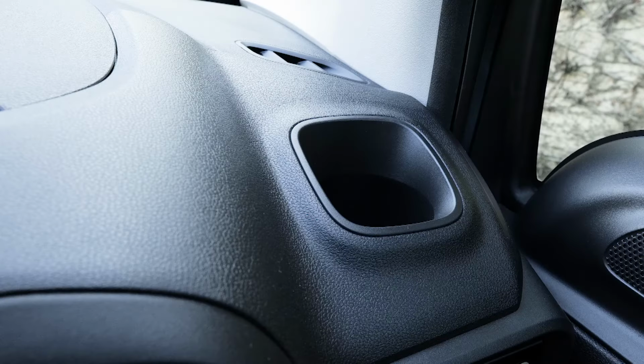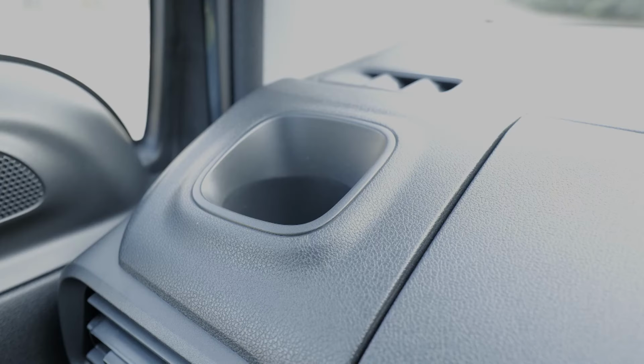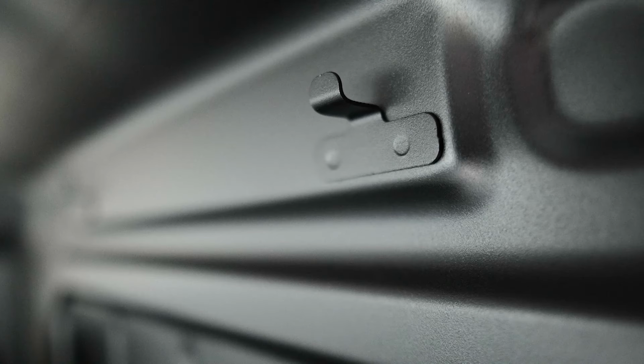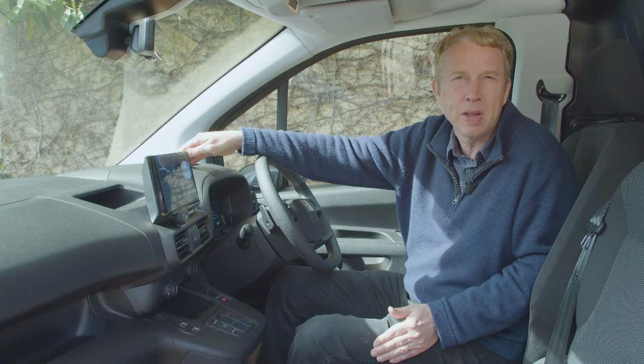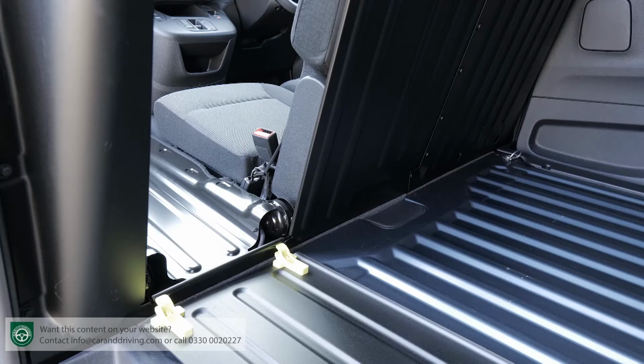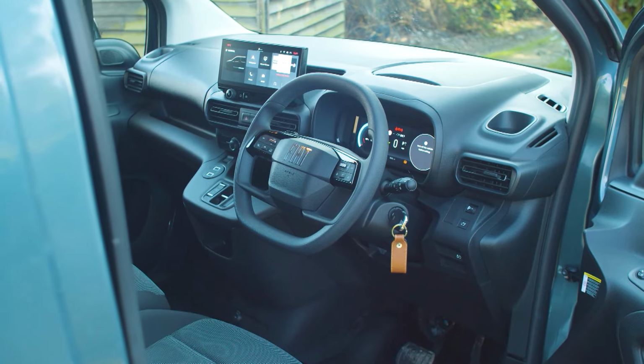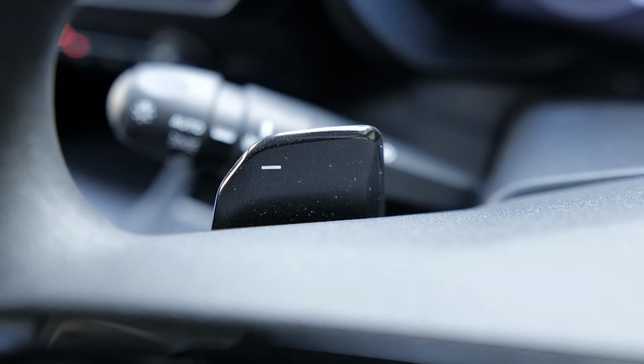There's a coin slot to cover the area for the grip control dial if you haven't specified it, and you get a cup holder at either end of the dash top, decent door bins and ticket clips in the sun visors, and a concealed storage area below the middle seat, plus Fiat provides 2 coat hooks on the bulkhead. Avoid base trim, and there's a load-through hatch allowing long items to be pushed through from the cargo bay.